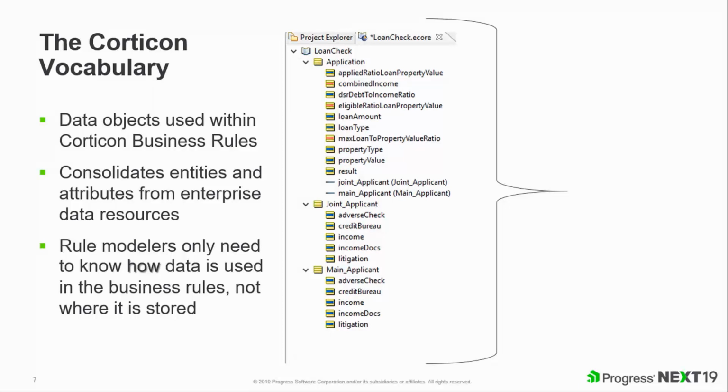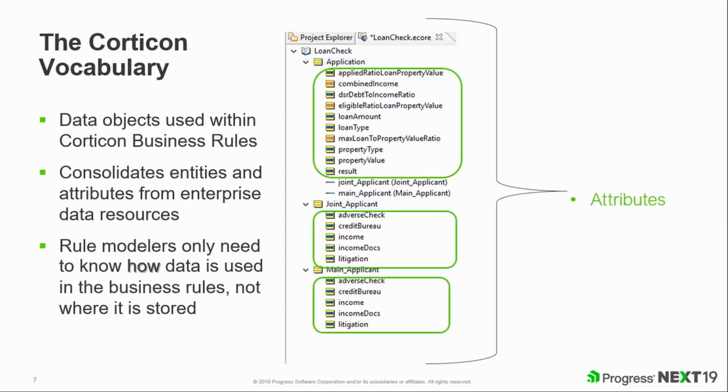Now, this vocabulary and these attributes of each individual entity, those can be specific data objects that you have within your database. They could be something that you're solving for as part of your rules. Or moving forward, they could be accessing data from a REST data source. So using all of that different disparate data, what we're doing is consolidating into one readable dictionary that the business user is able to model the rules with.